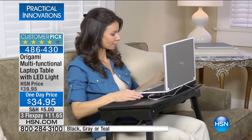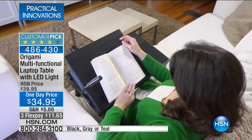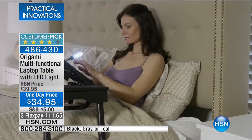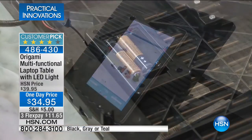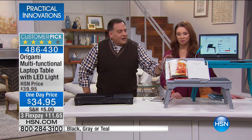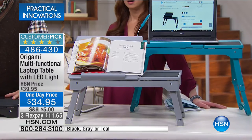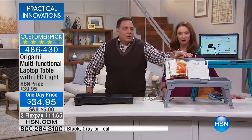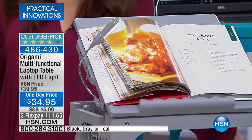If you've got somebody going off to college — gone are the days of a dedicated room that was an office. This is your office wherever you need it — your mobile office. I love the things you can do with this other than laptops. My wife has an e-reader and likes to lay in bed and read using this. You can use it for your recipe books too. If you've got the book flat on the counter, you're bending over trying to read it. This way, you're bringing the book up to you — plus you've got that built-in light right there.